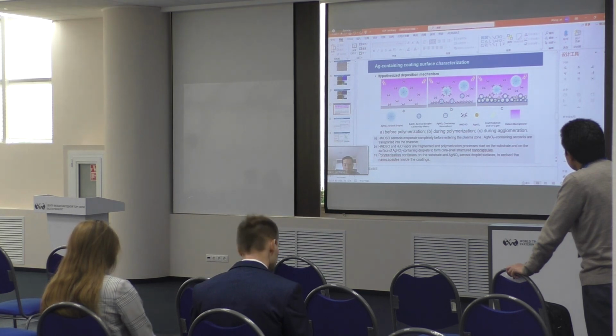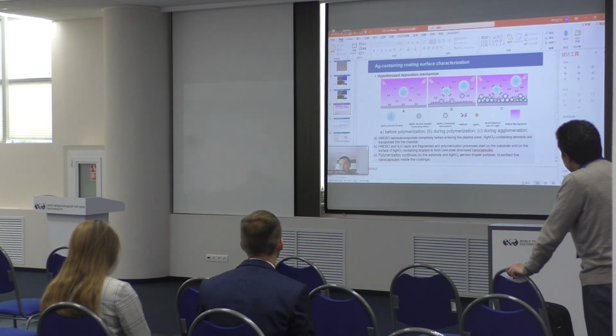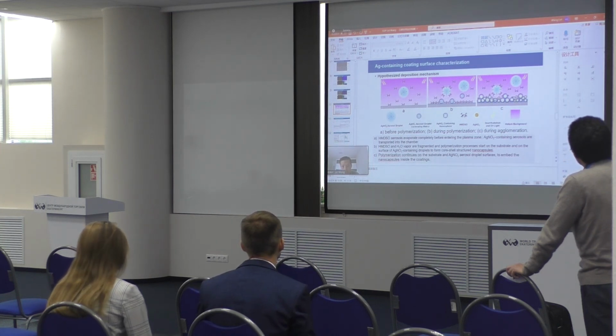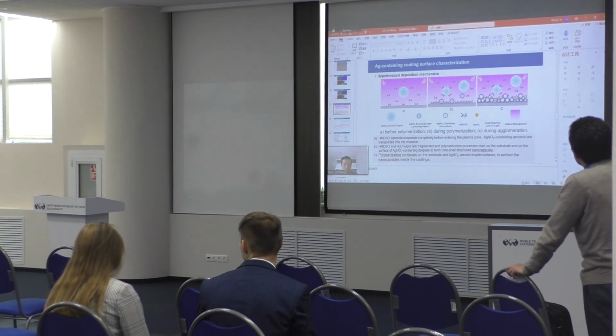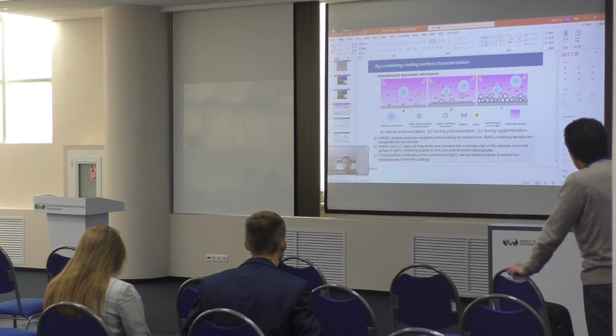And the long-term slow release is because of the silver embedded deep inside the coating. For example, if we look at figure C, if you look at the silver very close to the surface of the substrate, it's embedded very deep inside, so it takes more time. It's even harder for them to be released outside. So that's the reason for the long-term slow release.